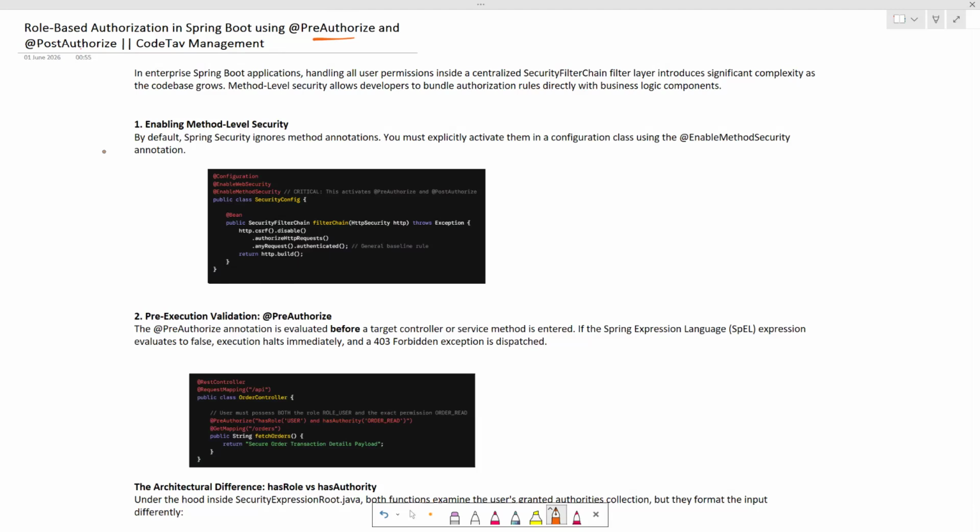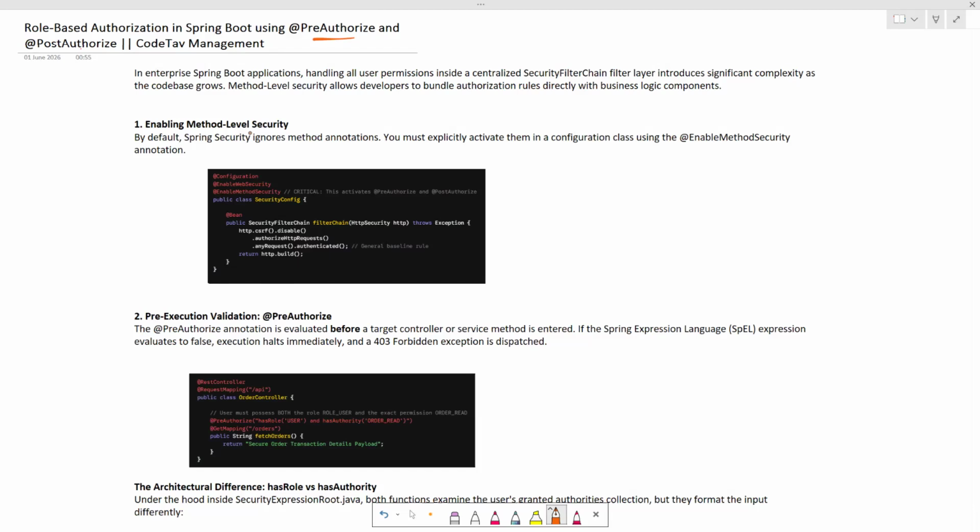But think when it is large enterprise scale, where thousands of permissions will be required for hundreds of microservices, and some complex conditions based on who owns the data. Then managing that in global filters turns into an absolute architectural nightmare. So today, we are shifting our security rules straight into the Java classes.